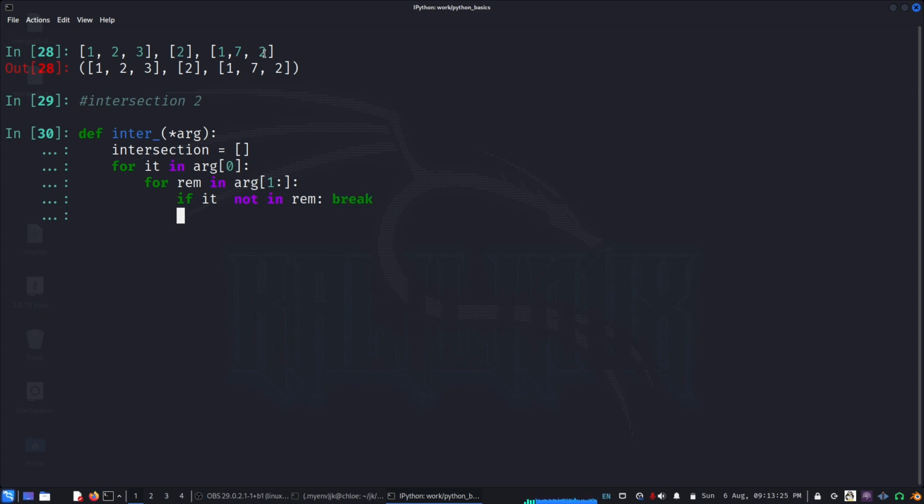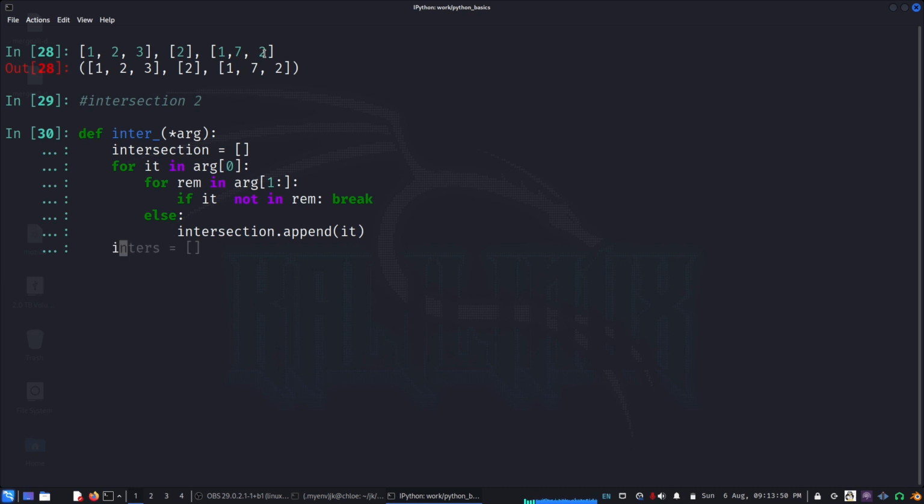And if this executes without any break, which means that we have found an item, then we use a for loop with an else, which is only executed if the loop runs over all the elements without break. And I can append that to intersection. So I have found an element which is common in everything.